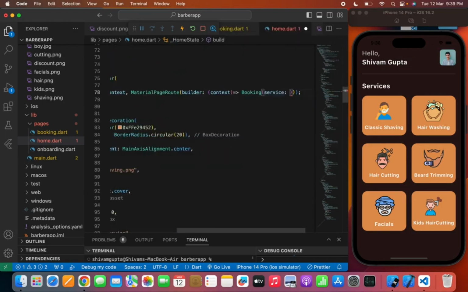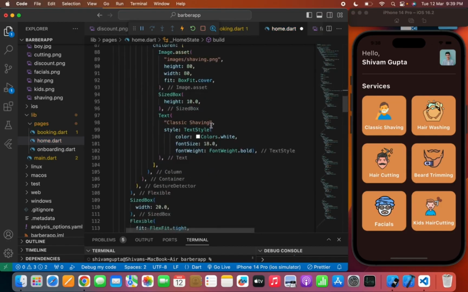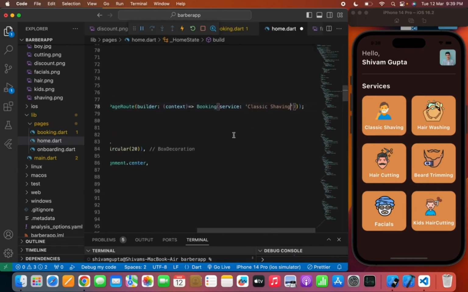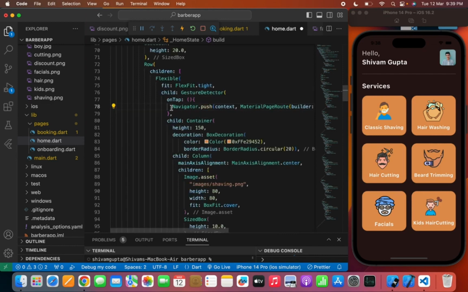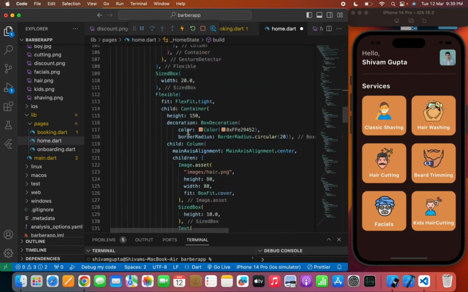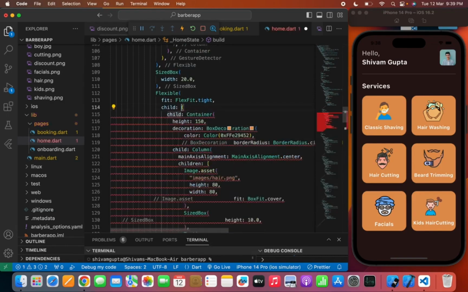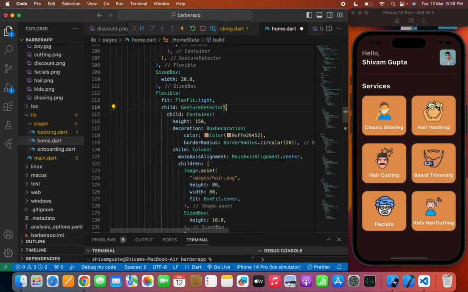So I will write Booking, and here I will pass the service that the user has selected by typing the respective service. I will copy this service name and paste it here. So here it is done. Now you can do this process for all the services that you have shown on the home page.